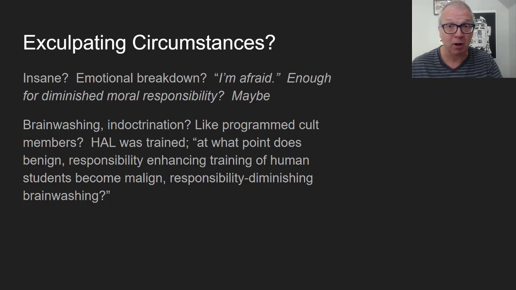So maybe the case that comes to mind with Dennett's example about a programmed cult member is the Patty Hearst case. In the early 70s, there was a famous daughter of a newspaper magnate. Her name is Patty Hearst, and she gets abducted by members of the Symbionese Liberation Army.